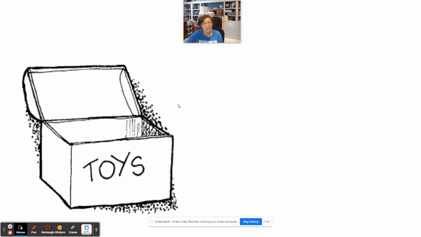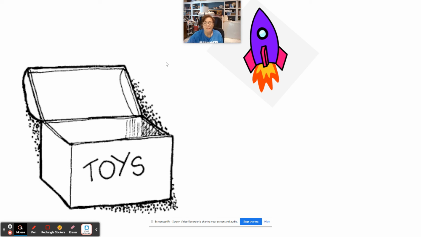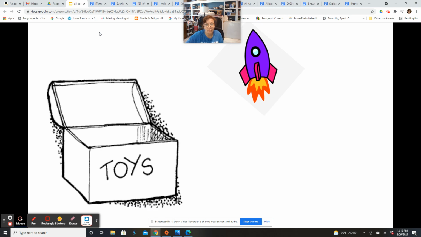Next to 1, you're going to put rocket ship, right? And then you're going to write down what it implies. It's kind of a clip art, kind of cartoonish. So what does that imply? Well, it implies it's childlike, right? It's not a real rocket ship, so it's probably not a model that someone has created, a NASA model or something. You'll go through all the objects and try to figure out what it is. So that's what you're doing with that worksheet.